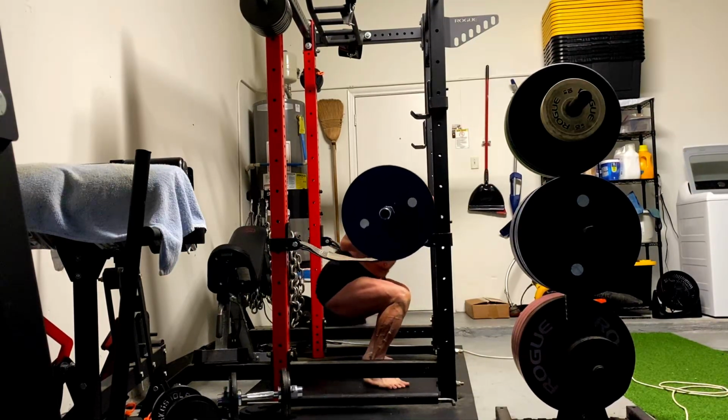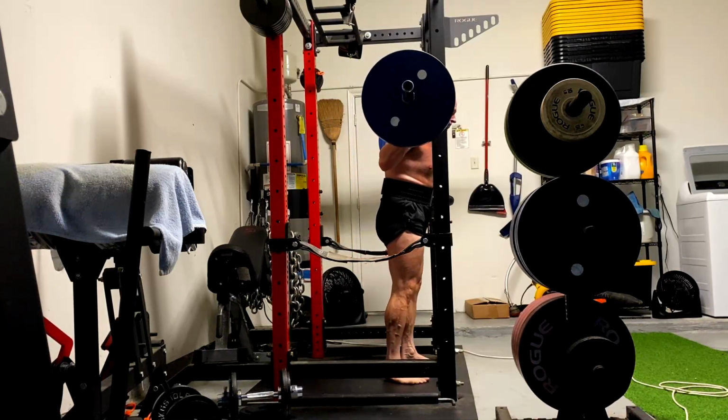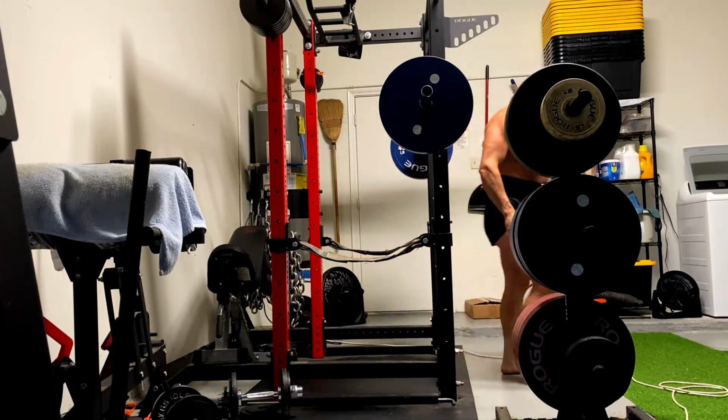I want to start doing them 405s like that for work sets. That's like a goal. Hit 405 for 5 with that depth. I can get there. I'll be really good even as I continue to cut later. Be a good lofty goal.